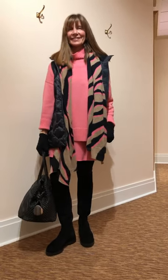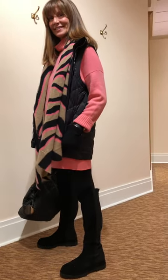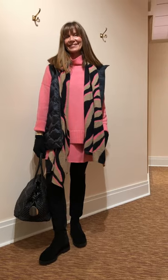We love our primrose. Everybody always asks us, well what do I wear on my legs when I have a colored skirt on? So we purposely did this for you so you can see how great black tights look with this. I'm going to turn this over to Nancy right now and she's going to talk about her boots and this fabulous vest.